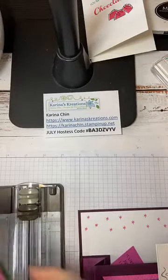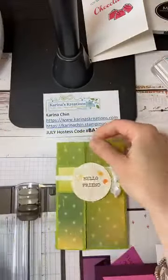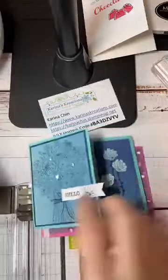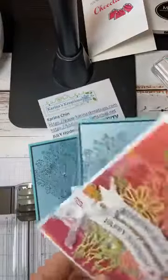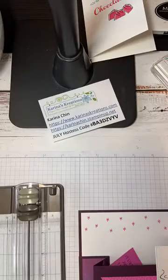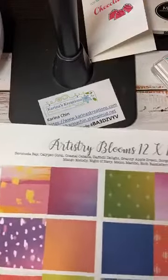Let me just show you some of these quick. Like these were some of the cards we made on the weekend. Of course, I had to have fancy folds in there. I don't think I can do a class without at least one fancy fold, but aren't the colors pretty? Like bright, cheerful, just happy. They just make me happy because they're so pretty. And so that's the paper pack I decided to work with.